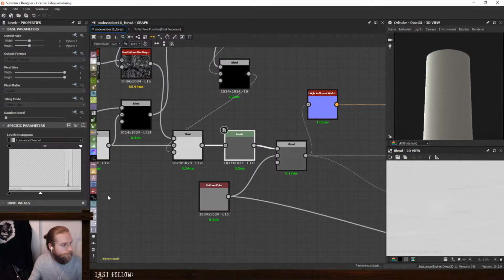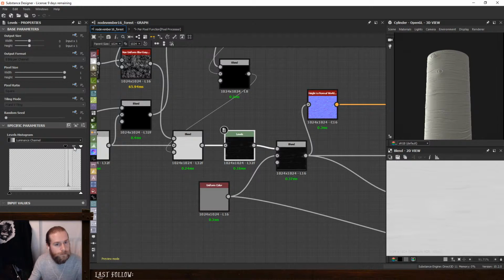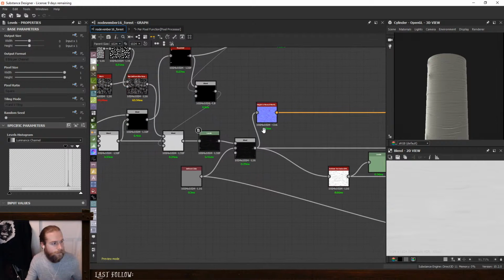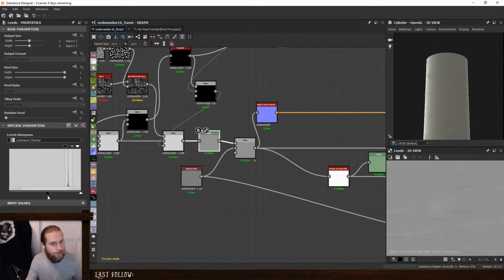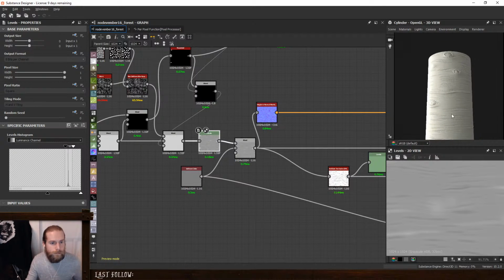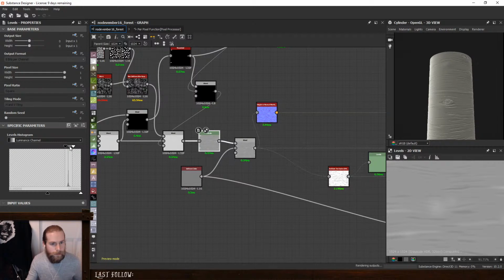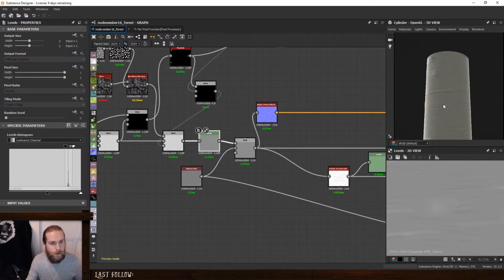And here, because I think the overall shapes are fairly successful, but what's not really working is the color construction part.